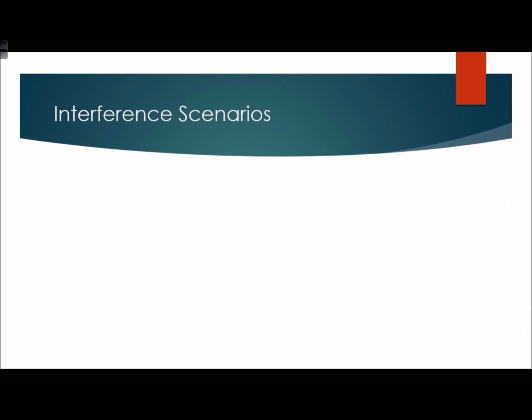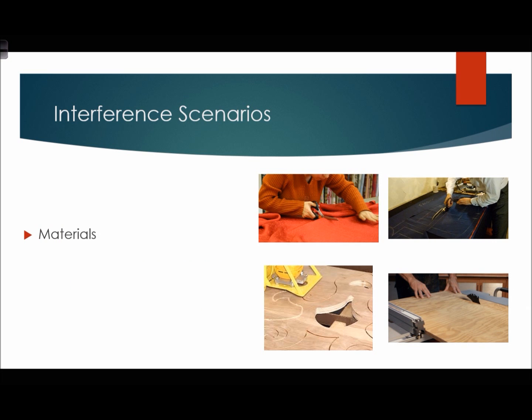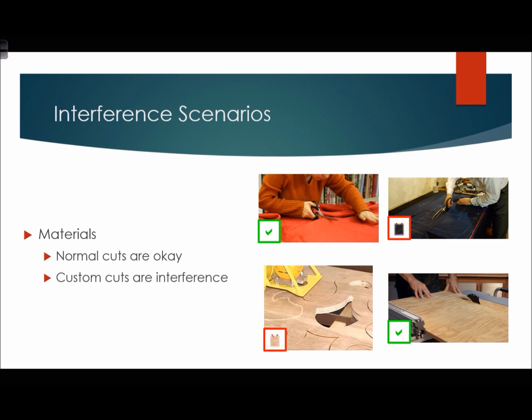Another interference scenario involves materials. Sometimes the team buys materials from a store that need to be cut before they are taken home. This is true of lumber as well as fabric. It is common for a store to do a single cut of wood so it's more manageable, or make a single cut of fabric so you don't have to buy as much. If this is a normal way that something is purchased, then it is not interference. Asking for custom cuts, however, is something that is not allowed. If a team does not have the skills to do something, it either has to learn that skill or find another way to do it.